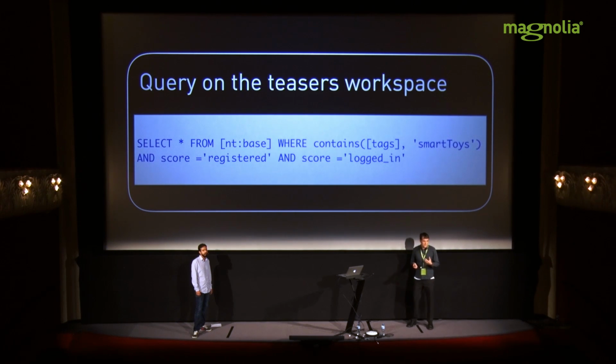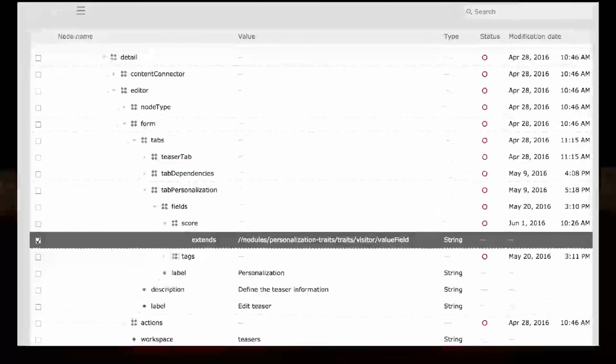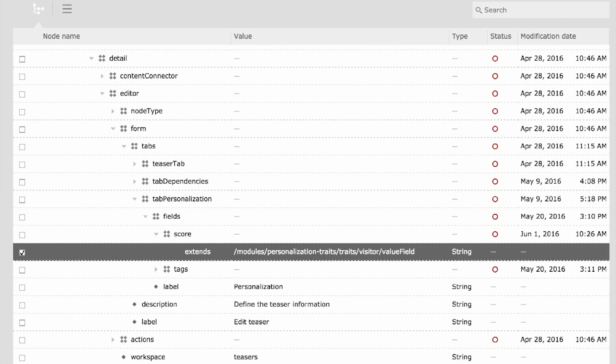Now I have a content map, and this content map can be just sent back to the template. Boom, that's it. Really simple. How do I get the different traits in my dialog? That's also quite simple. All you have to do here is to do an extends on your trait on the value field. That's really all. Just do an extends and you're in the game. That's all.